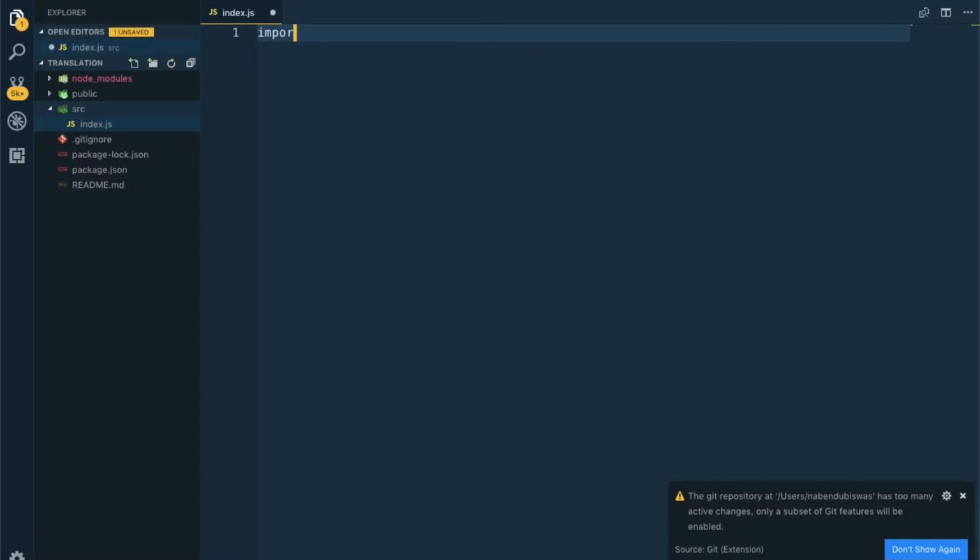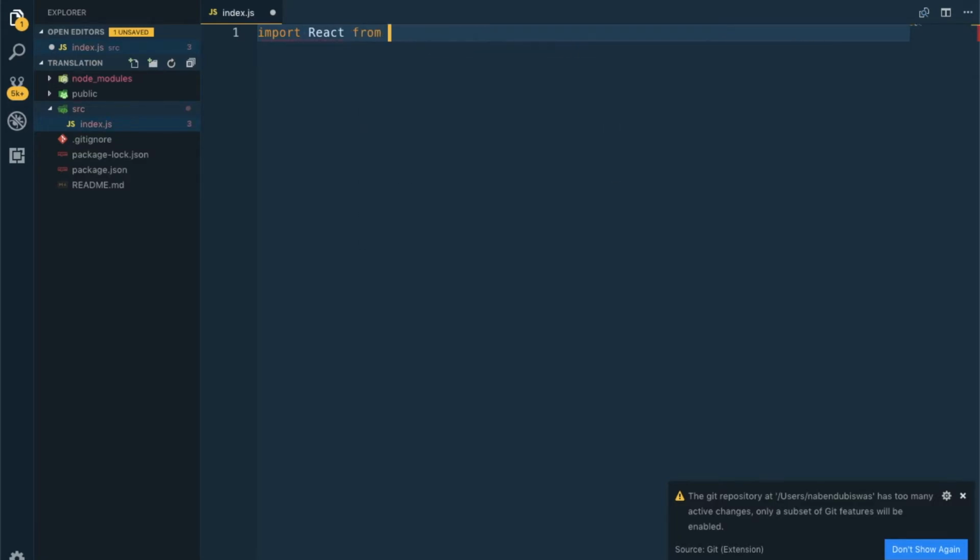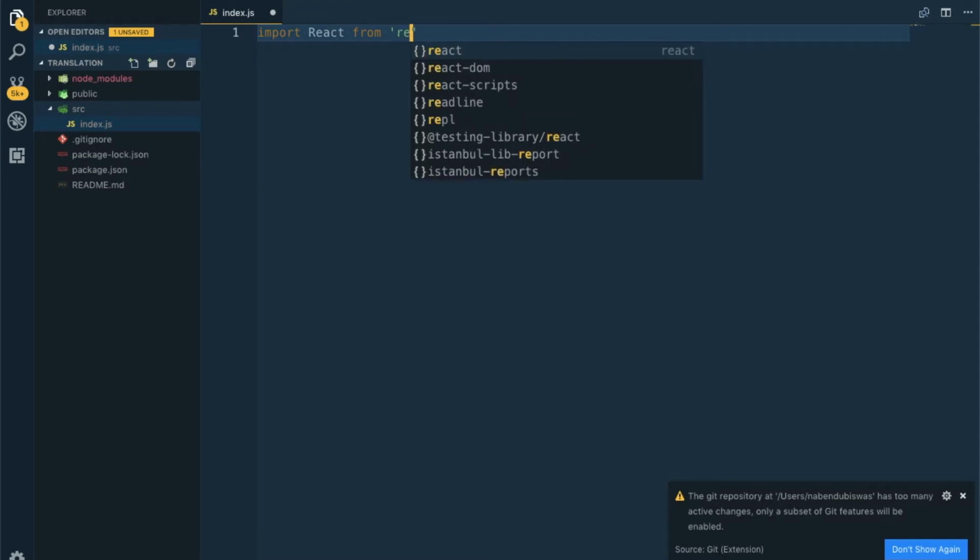So let me import React. This index.js is the entry point to a React project.